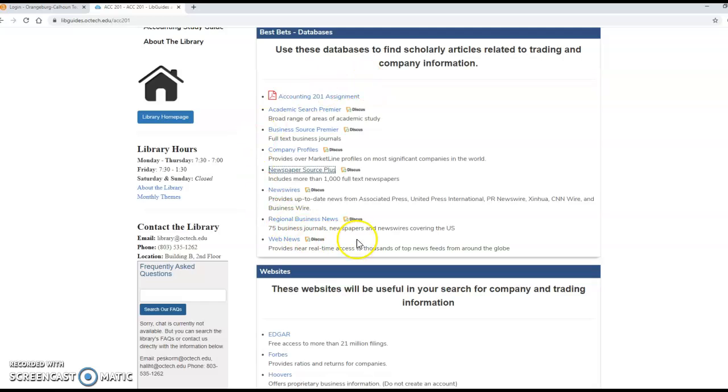Primarily in this top section here, if you were to look in Business Source Premier and the company profiles, you would have done some good research on that company, and particularly with the company profiles and reading all through those. You would also want to, you are signed up for the Wall Street Journal, and within that Wall Street Journal, you have the ability to put in and say, okay, I'm interested in General Motors.